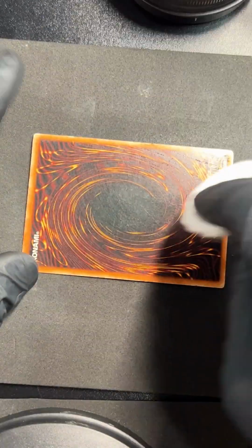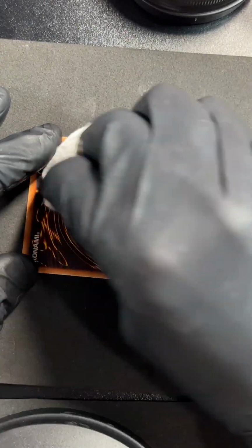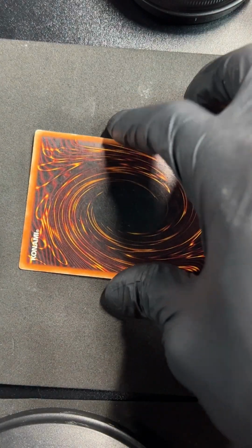This thing over here is stuck on real good. I think this was the one that was... Yeah, look at that. It's a playing card, man. That's what happens.